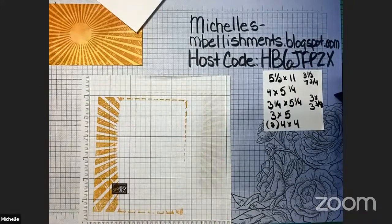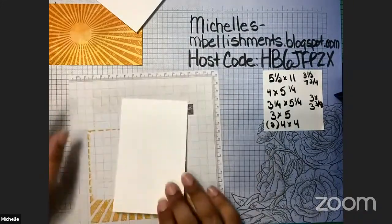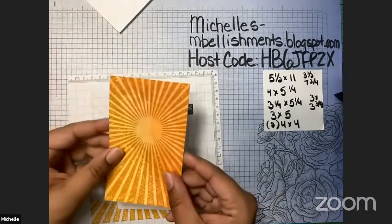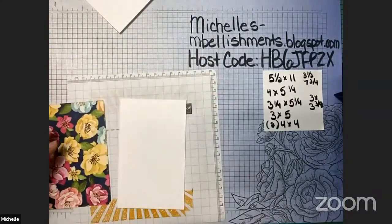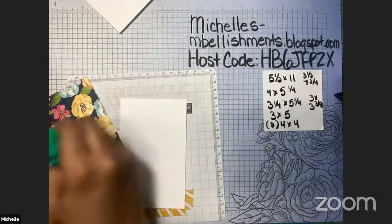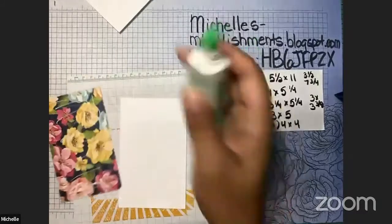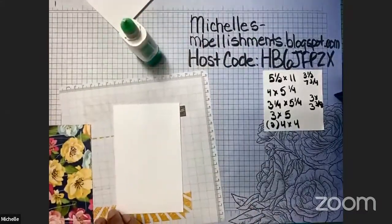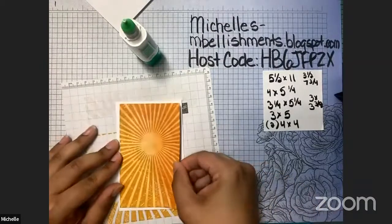And we're going to take our matting piece and we're going to mat this fella or lady, whatever you want to call it. And you can use some liquid glue. You can use stamp and seal. I lost my stamp and seal applicator somewhere in this mess. I don't know where it is. So we're going to use liquid glue.